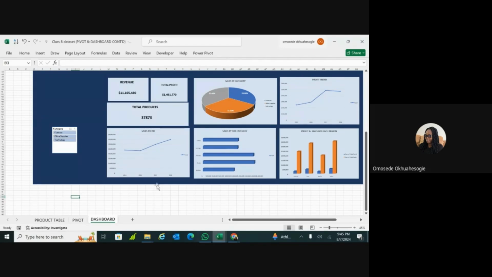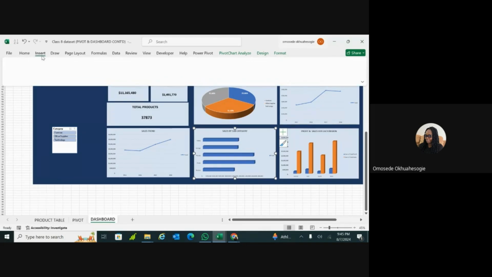So you can insert slicers based on anything you want, any option. Let's say I want to insert based on state. So remember what I said we'll do. We select a visual. Don't select a KPI. Remember, your KPI is not a visual. So let's say I want to select this one, sales by category, by subcategory.